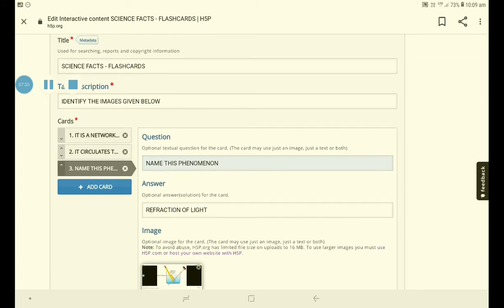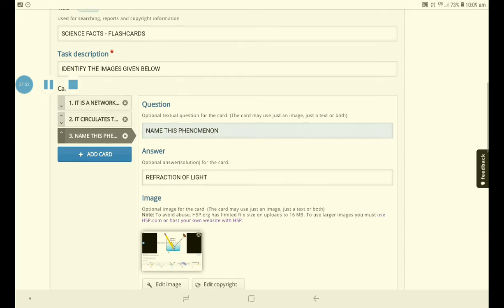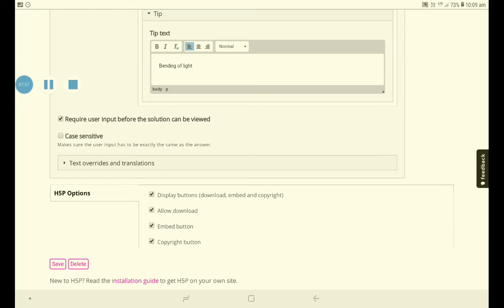You can add more cards as you want. Now this is for science, maths, any subject. You can insert images, the question and answer. But for certain topics where you don't need any particular image, then you can just type in the question and the child will answer. So now let us see the flashcard that we have created.